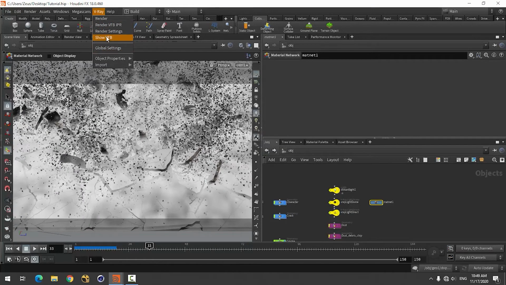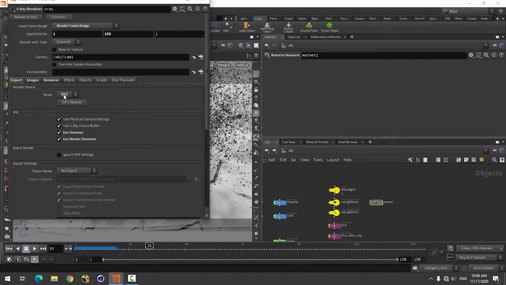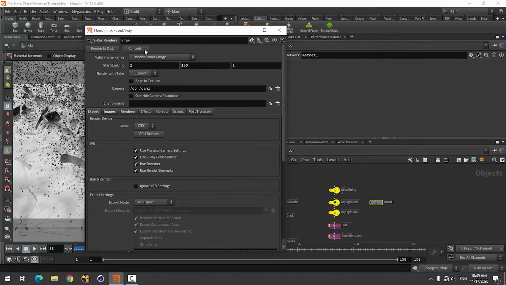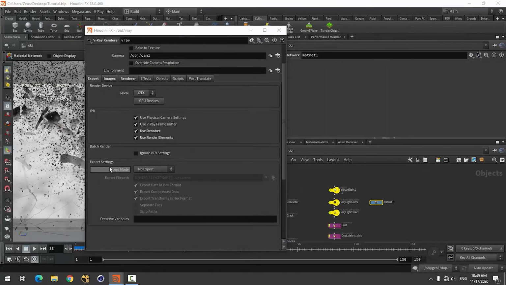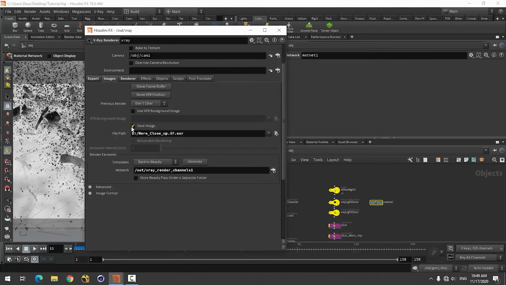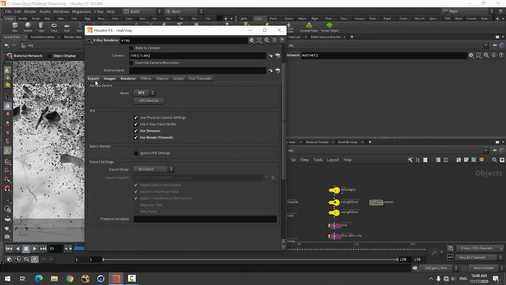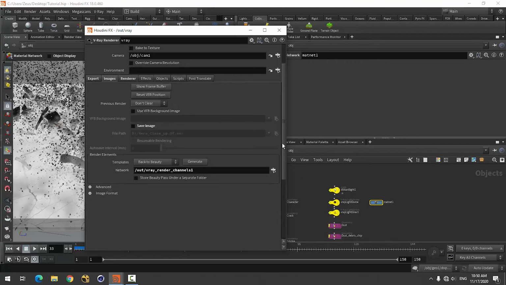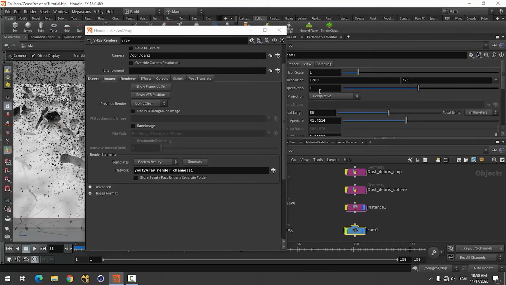I'm using V-Ray for this, and just for current frame, and I'm using denoiser, so it will render out a little bit faster. And let me just load this frame. This is 960 by 540.